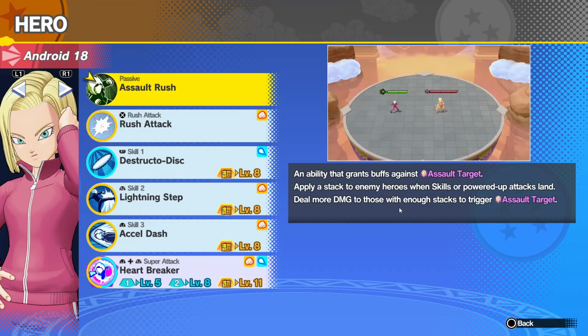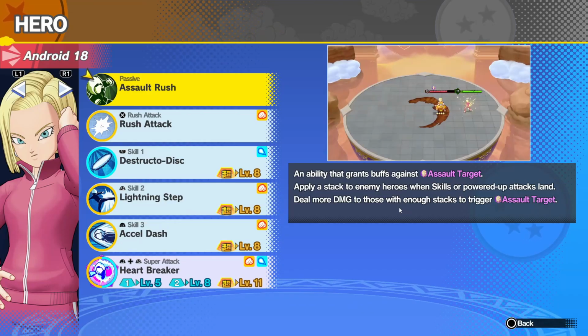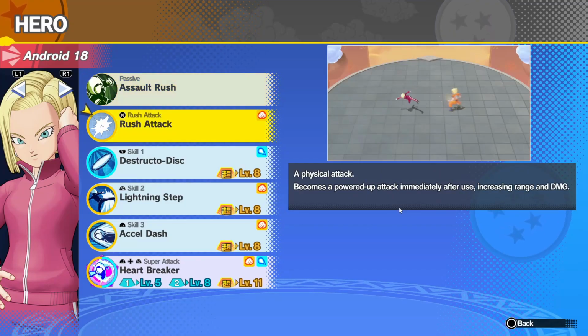So, 18, her passive ability gives her a buff against an assault target. She applies a stack to an enemy hero whenever a skill or powered up attack lands. She will then deal more damage to those with stacks on them, and it will trigger her assault target passive. Her rush attack is just a standard rush attack, but it does more damage after she uses it. So it will do more damage the more you use it, so you kind of want to cycle it in.